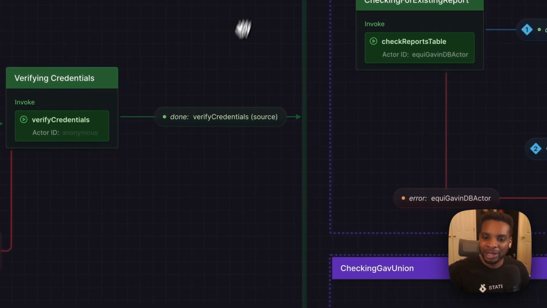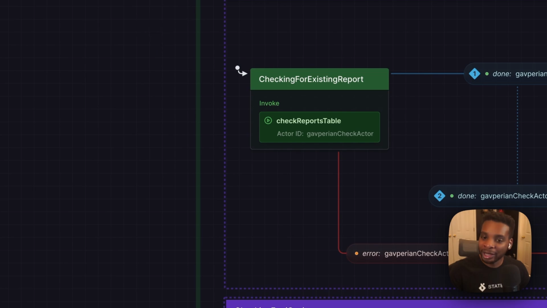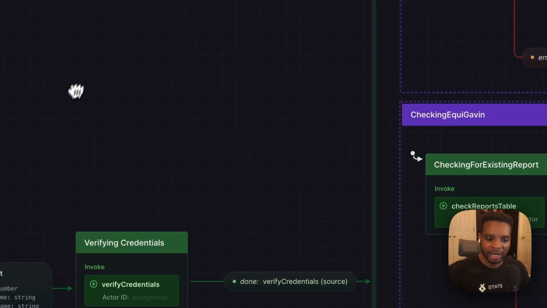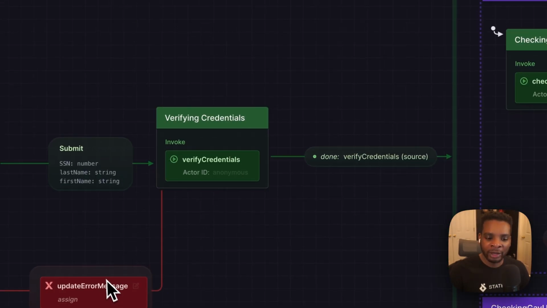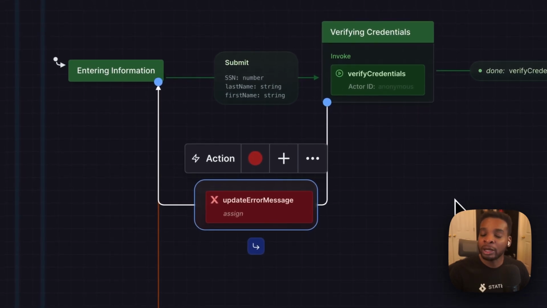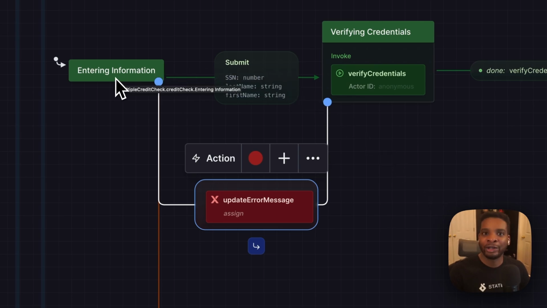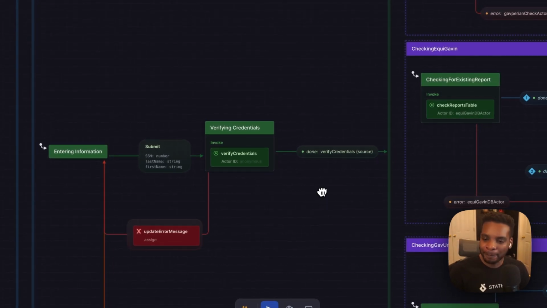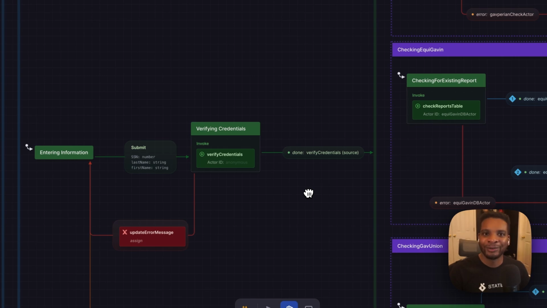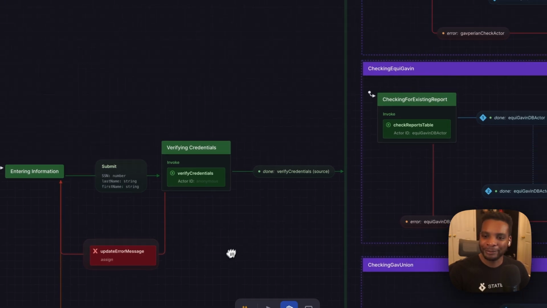We move over to this big meaty state that we've called checking credit scores. But before we dive into that complexity, I'm just going to head on back over to this on error event. So if something does go wrong, what I, as the API, will do is immediately kick back, saying I can't verify this user exists or is real. And so I will update my context with an error message and send that along with the rest of my context back to the client, whoever called me. Okay, but nothing ever bad happens in software development. So let's move on as if everything is rosy.